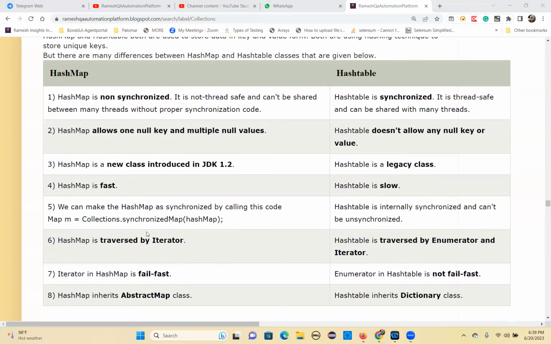HashMap is traversed by iterator. Hashtable is traversed by enumerator and iterator both.